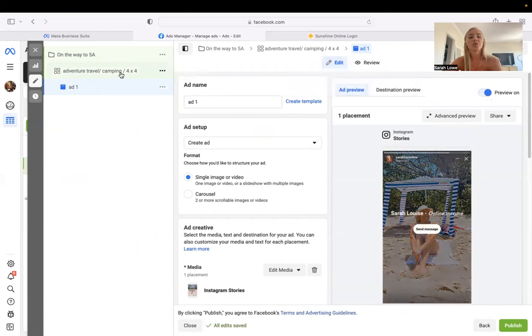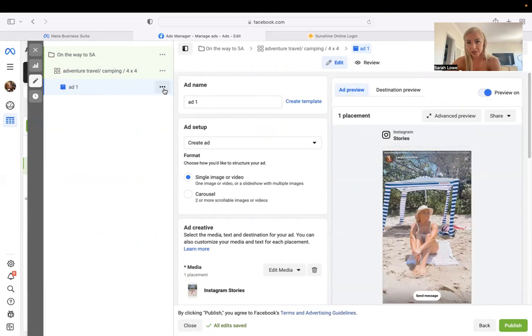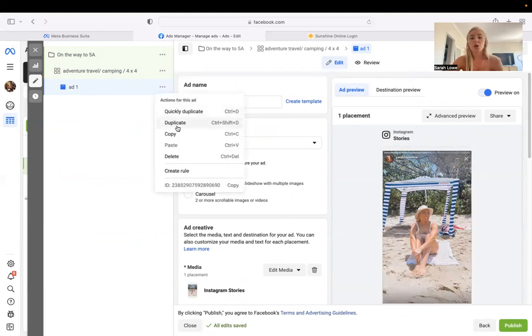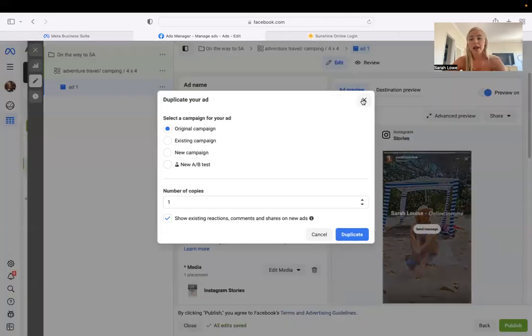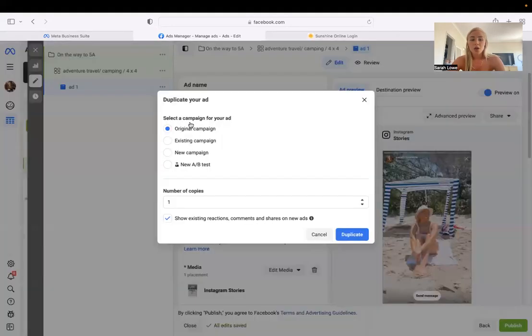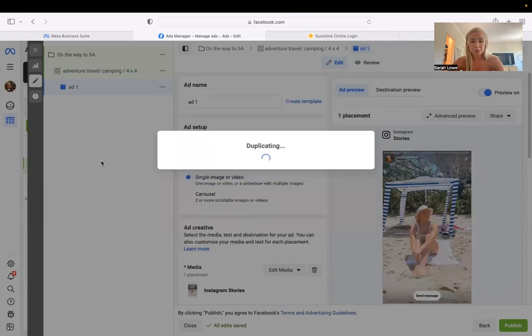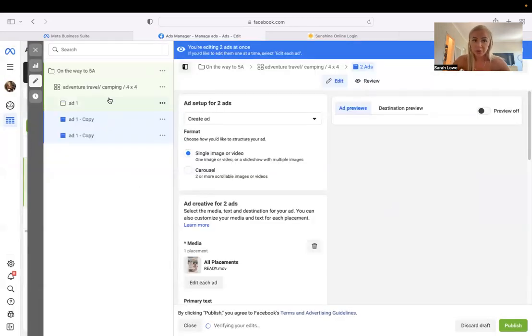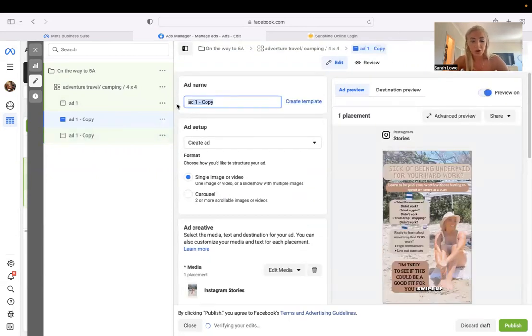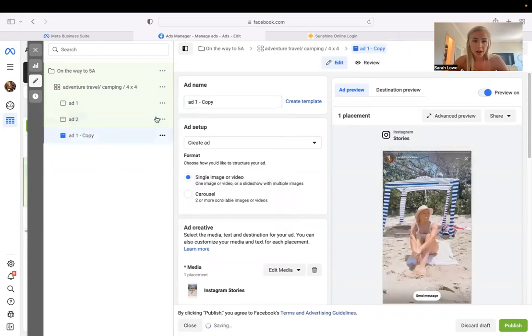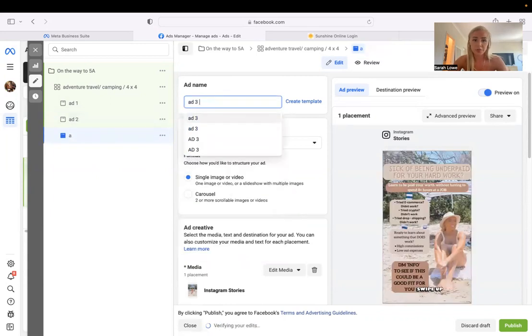So what you would then do, if you were going to be split testing your ads, you would duplicate the ad first. You can do it as many times as you want, but I wouldn't suggest doing it too many, especially if you're only spending $10 a day. I would max do 2. So as you can see, we've duplicated these here. So we've got ad 1, and then I'm going to call this ad 2, and ad 3 so we don't get confused.